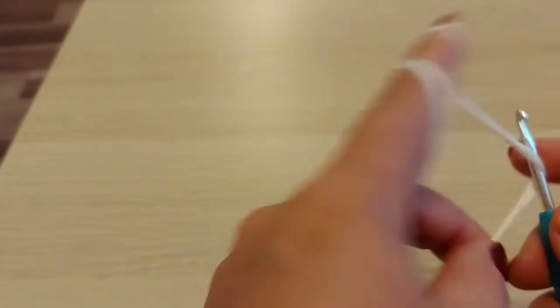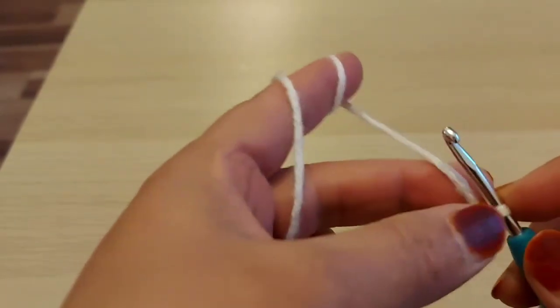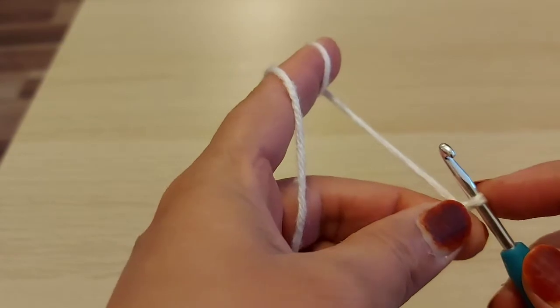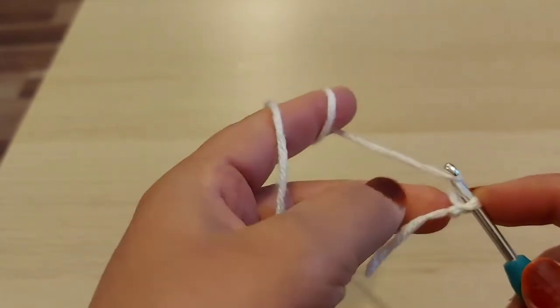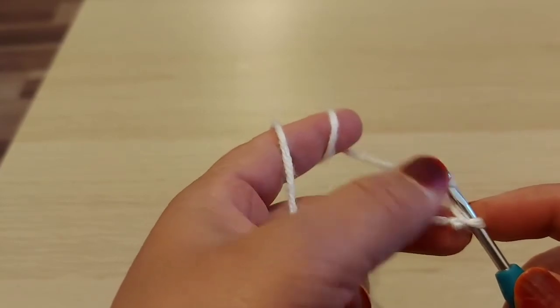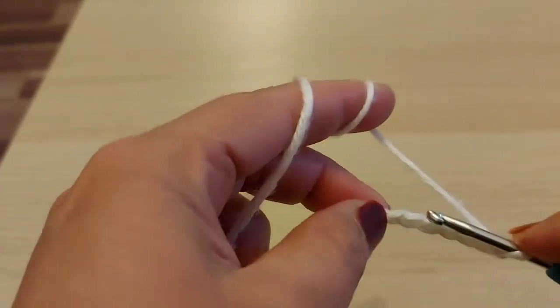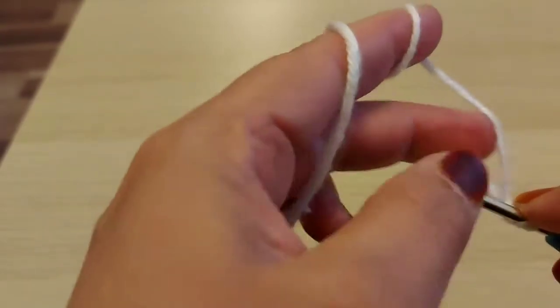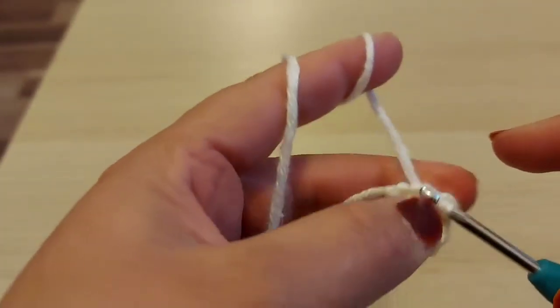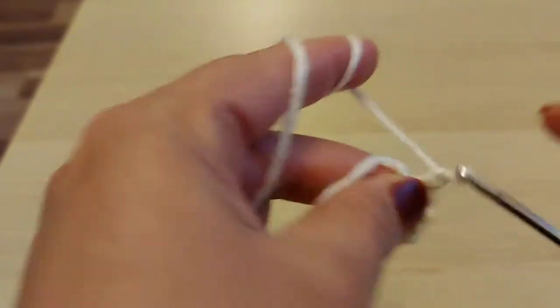So first I'm gonna make a loop. I'm gonna make a chain. If you want, you can make a magic ring, but I would like to make a chain. 1, 2, 3, 4, 5, 6, 7. So we're gonna slip stitch in the first one. So chain 3.